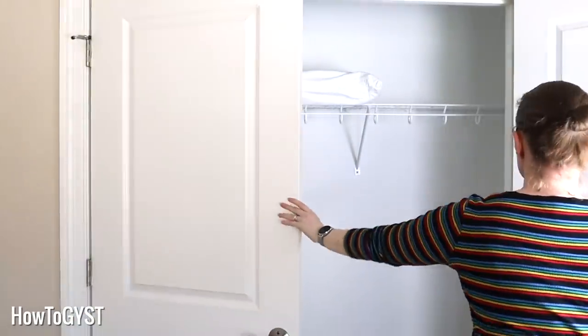Now next up could be a tough one — not gonna lie — but just remember that all you have to give it is five minutes, and I will be here with tips and tricks to make it easier. We are going to tackle a storage space. Could be your attic, your basement, your closet, your garage — wherever you tend to stash things. Yeah, that place. We are going to start clearing that out.